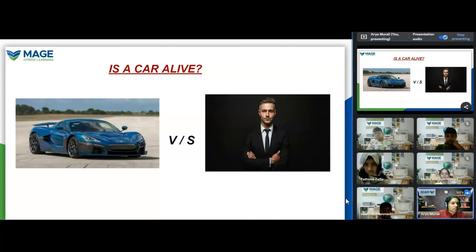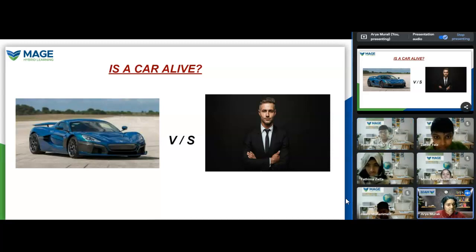But we have learned that there are seven characteristics of living organisms, and you can see such characteristics in a car also. A car can move, right? A car takes in fuel and it is transferred into energy for its movement, right? We take in food and we use it as energy. I like that: a car takes in fuel and uses it as energy for its movement.